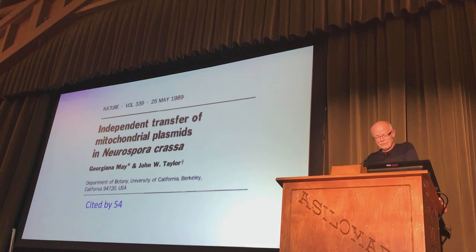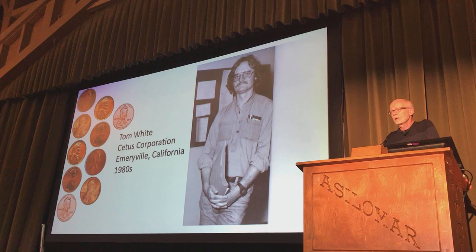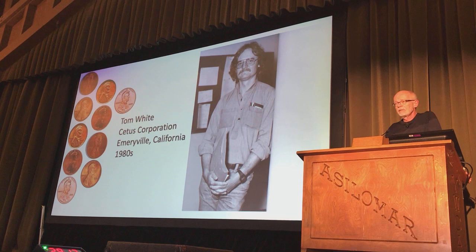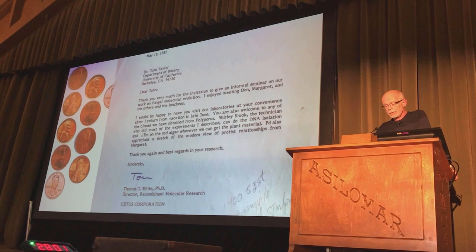This is an important coin that came up heads. This is Tom White when he was chief scientific officer at Cetus — one of the first, or maybe the first, biotech start-up in the Bay Area. He'd gotten a PhD with Alan Wilson, the evolutionary biologist, then went to Wisconsin as a postdoc with Julian Davies, then came back to Berkeley because he was in love with a poet, and got a job at Cetus. This is a letter he wrote to me in 1982 — we heard that he was working on turning cellulose into sugar, and Cetus had a grant for that.